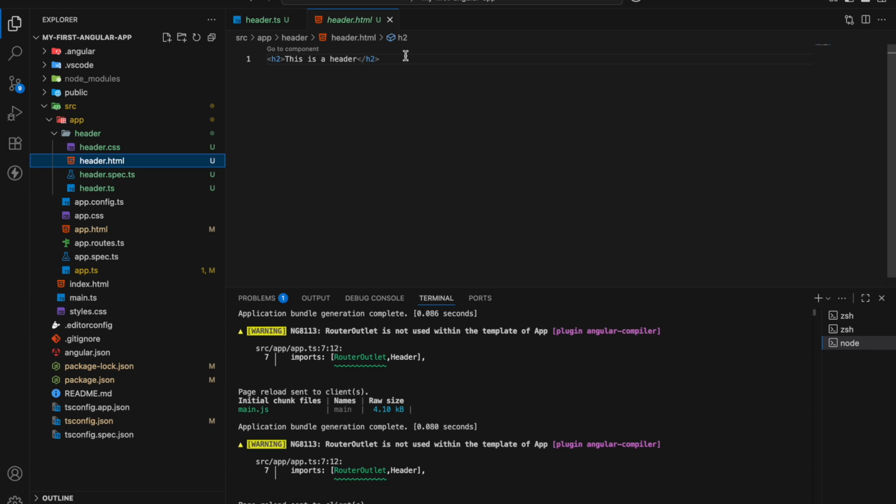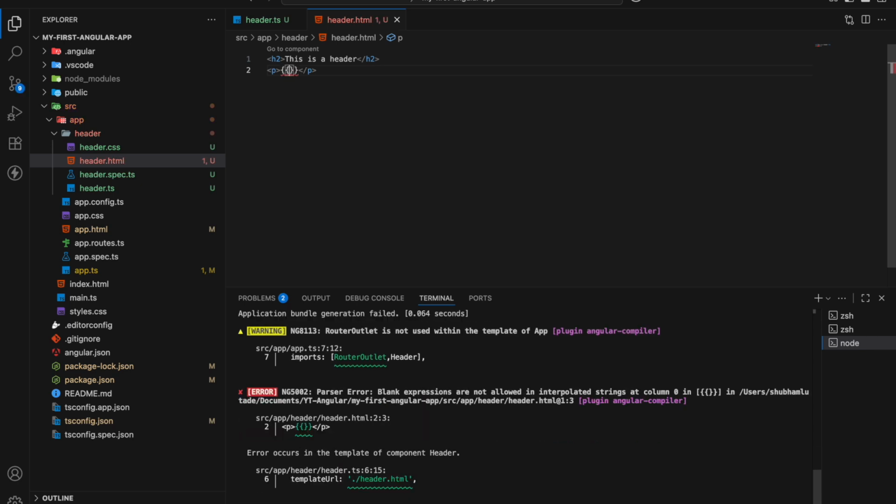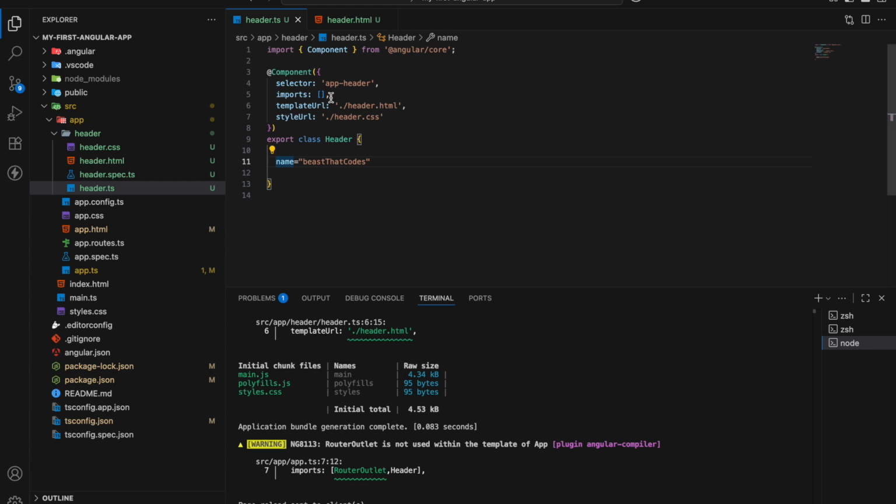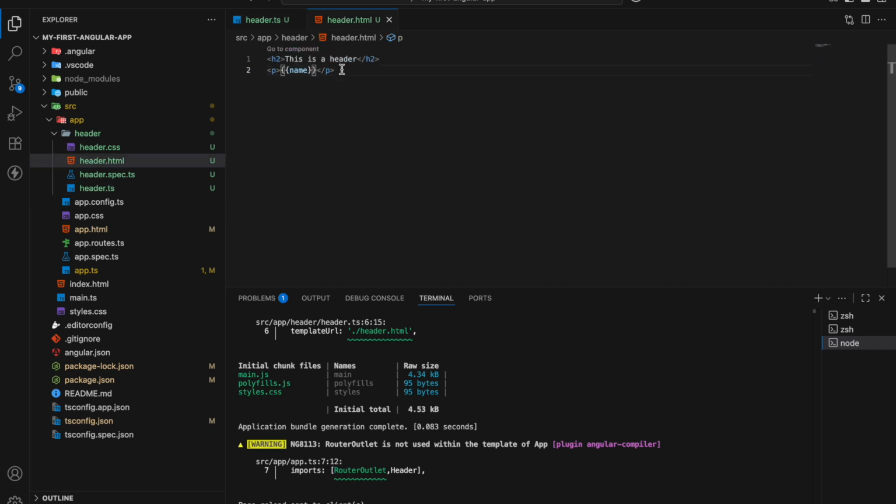If you want to display that dynamically, we can write it this way, where in double curly braces we put that particular variable name, which is name. This part, where we are putting the variable into curly braces, is called interpolation. This is also called data binding. Why is it called data binding? Because we have data here, and this data we are binding onto the view of this, right?